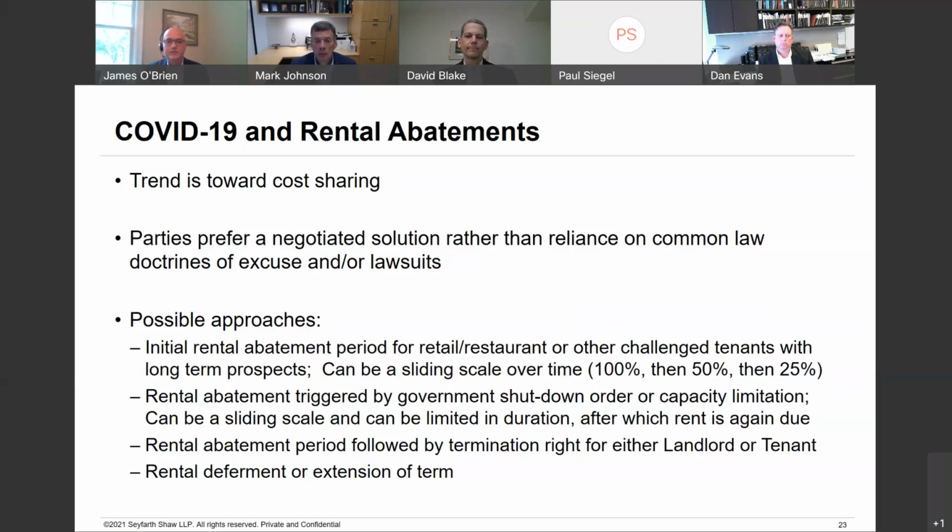Another common exercise during the pandemic was to do rental deferrals on a short-term basis. Some of those are being built into leases up front. So instead of excusing rent altogether when there's a triggering event, you defer the rent to the back end of the lease and extend the term. So as a landlord, you're getting the economics over time that you wanted, even though there's some excuse for the tenant up front.